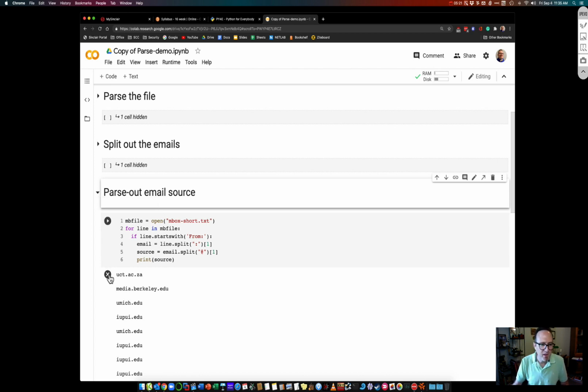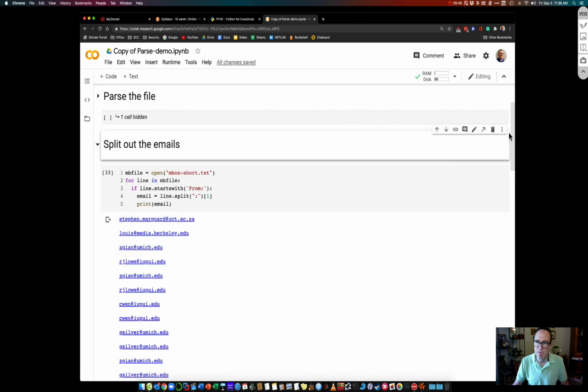So you can see here, I ran this code. I added another variable. So email equals, again, we have this from the previous one. And I say source. Source equals email.split, and I'm going to split at the @ sign here. And again, I'm using field 1. So if we look at our previous list here, we create a parse here, and this is our delimiter, and this will be field 0, and this will be field number 1.